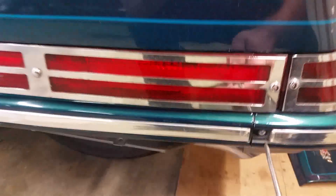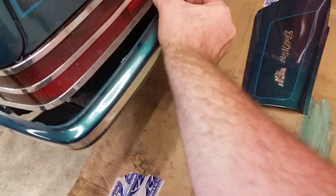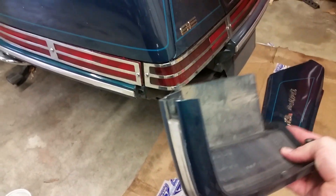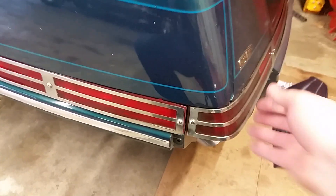Go ahead and pop those off, then take this off and you can see it's a Phillips screw. Once you get the screws out it should just come right off. Now pay close attention to these holes — see this hole right there and that little tab. This goes back in a certain spot: that hole will go back into that slot and that tab will go back in there. This is very important when you put it back on, that it gets on there straight and everything lines back up.